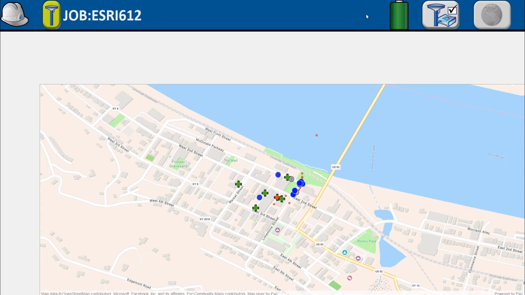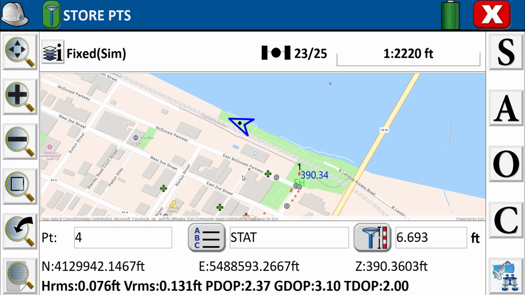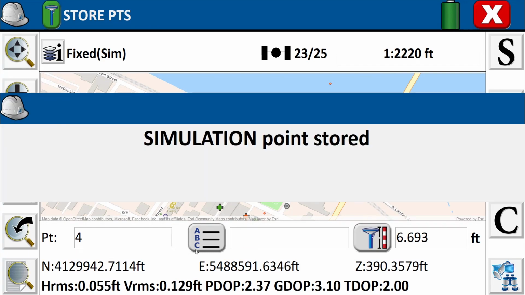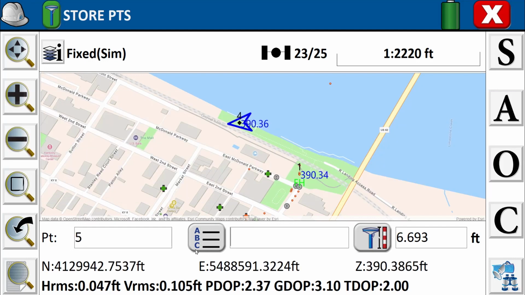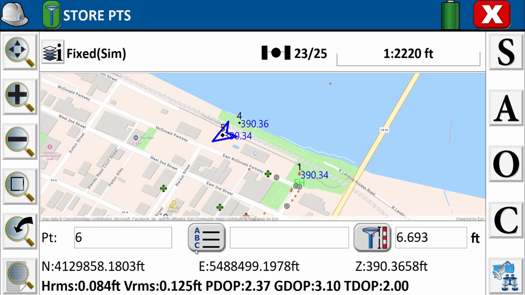So if I jump over and I go into store points now, I can see my Esri map and my current position. And I'm able to walk around storing as many points on this map as I like. And these are just regular CRD points inside my regular survey job. When I'm ready to store something inside of Esri, all I need to do is type in the appropriate feature code that we've just assigned.